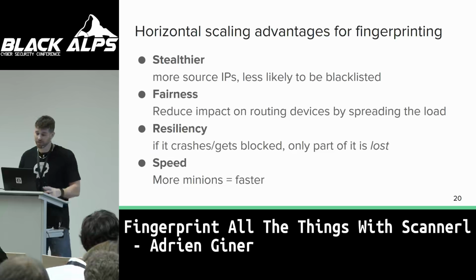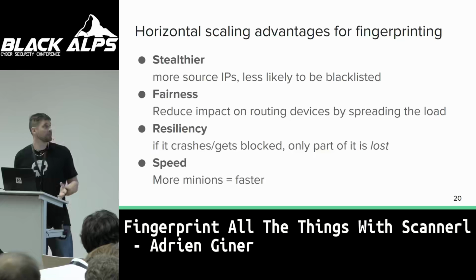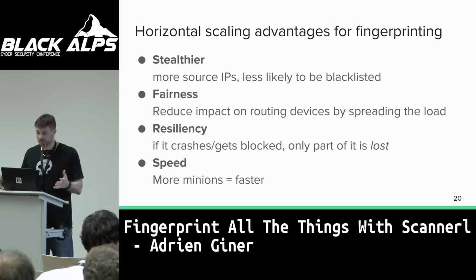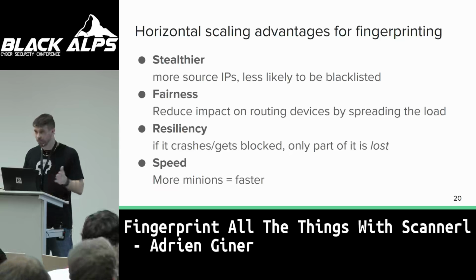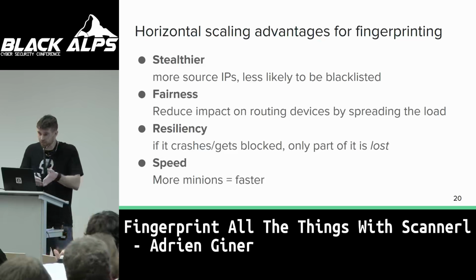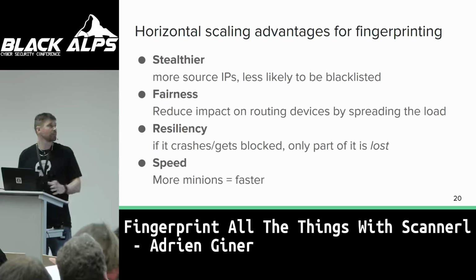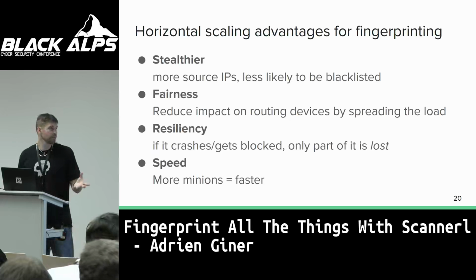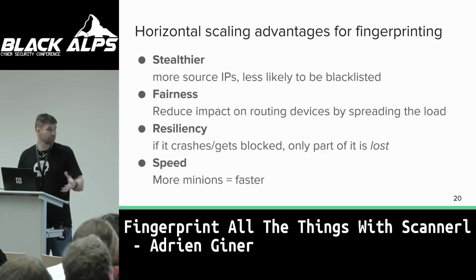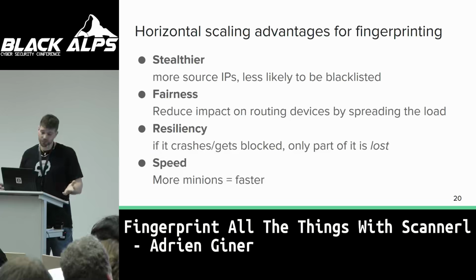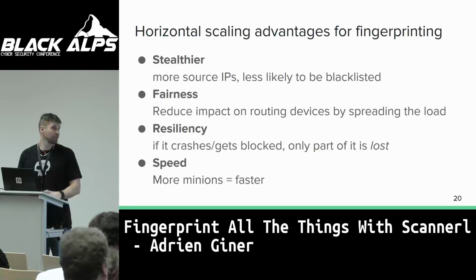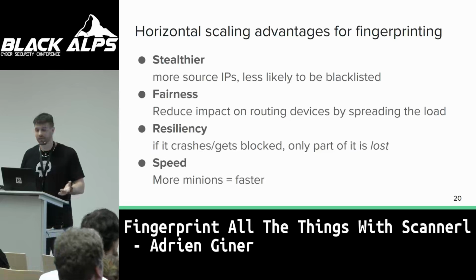Also, it has specific advantages, like it's stealthier. Since you're having multiple minions, you have multiple IPs, you're then less likely to be blacklisted since all your packets will go from different paths. It's also fair because you won't hit the same router on your path to your targets, but multiple ones. It's resilient. If one of your minions dies, then you only lose part of your results, but the rest keeps on doing, and should be faster. By adding more minions, you get faster, and your scan takes less time.